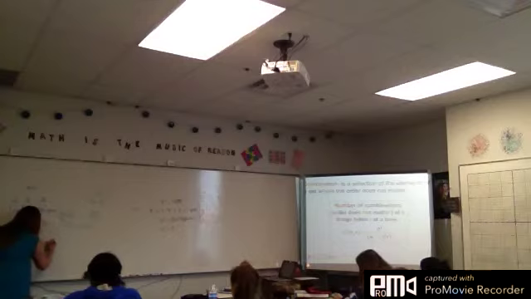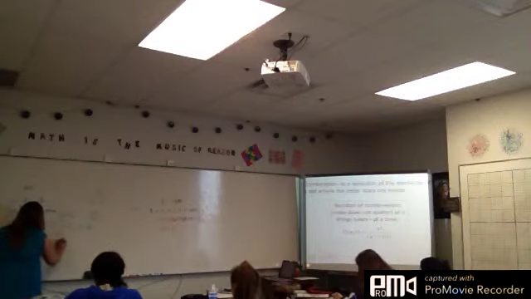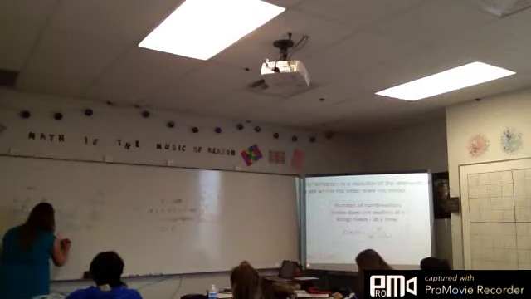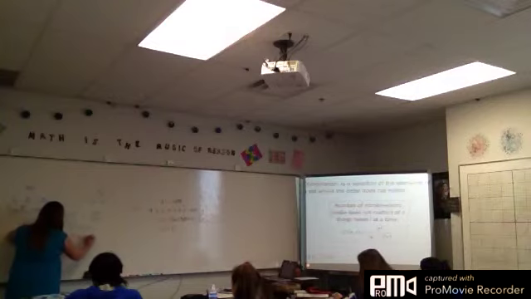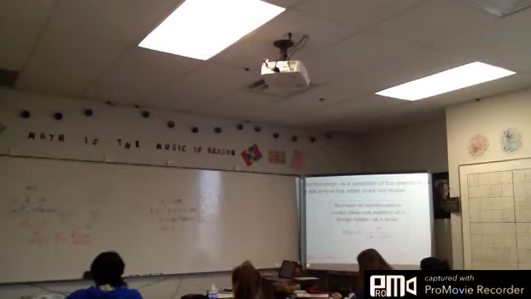Now, if I represented that in this form, remember it's n factorial over n minus r factorial times r factorial. My n is 4. My n minus r would be 4 minus 2, which is 2, and then my r is 2, right? If I write this out, that means I have 4 times 3 times 2 times 1 over 2 times 1 times 2 times 1, right? And what's 2 times 3? 6. That's what I got, 6, in a shorter form for you.